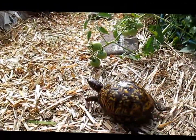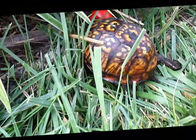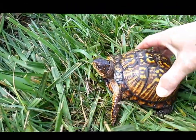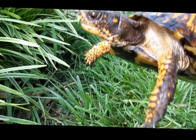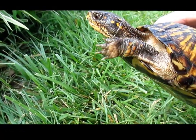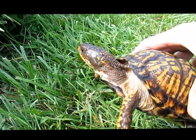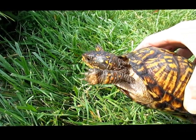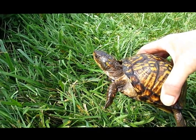Whoever said that turtles don't move quickly was wrong. So this is a female turtle — notice that she has brown eyes and she's not shy at all because I keep catching her and putting her up in the woods. This is towards the end of July and all of our melons are ripening up, and I think it was this one that got in and messed up one of our cantaloupes.